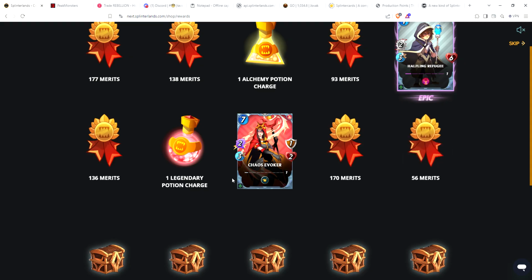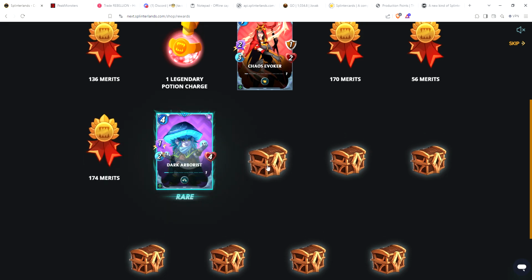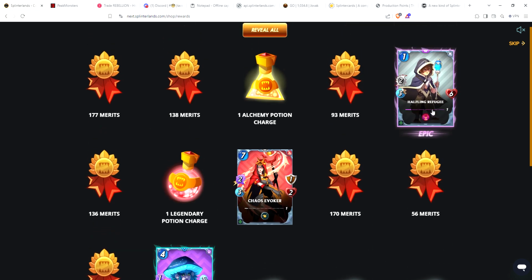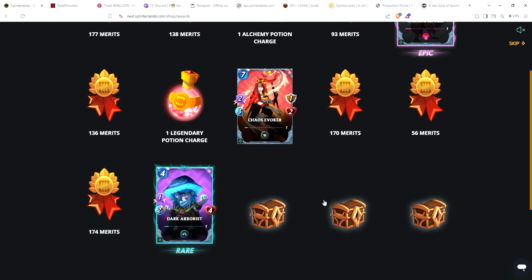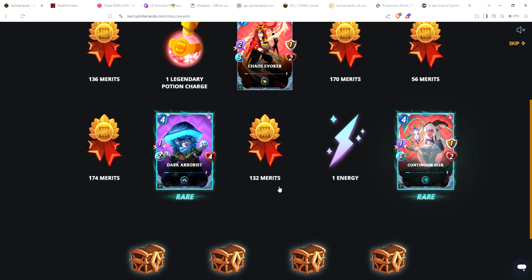170 merits. 56 merits. This reminds me of the old days where I would grind every day to try to get 10 or 12 bronze chests, and then I'd open them all and not get any cards. But this is cool. I mean, if you can get epics and rares out of minor chests, that's fantastic, and a great amount of merits too. Look, another rare.